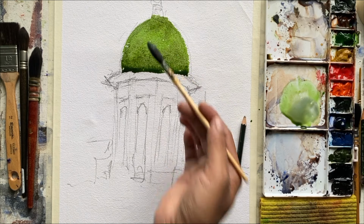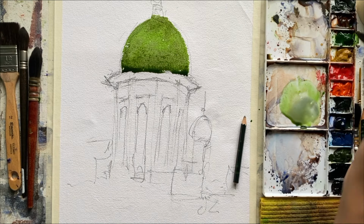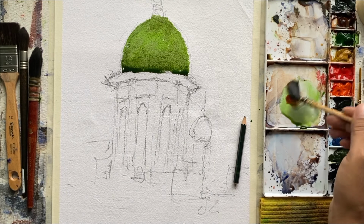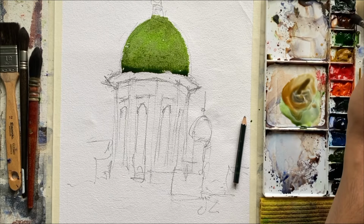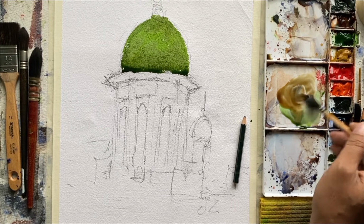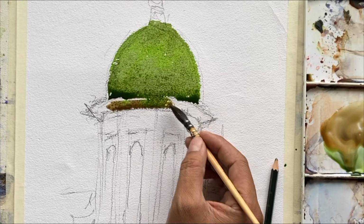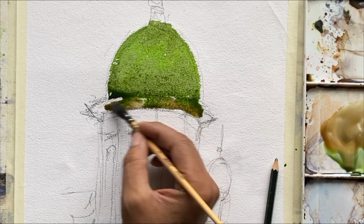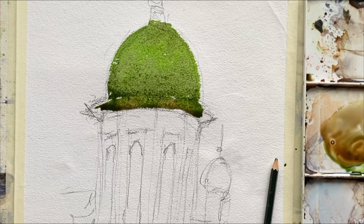So we are done here, and now we have the bottom part of it. How we'll do it, we'll just take this ultramarine blue and mix it with a little bit of burnt sienna, and just apply it here. Don't worry if things are getting merged with each other. That's the beauty of watercolor, right? And you need to adopt that.